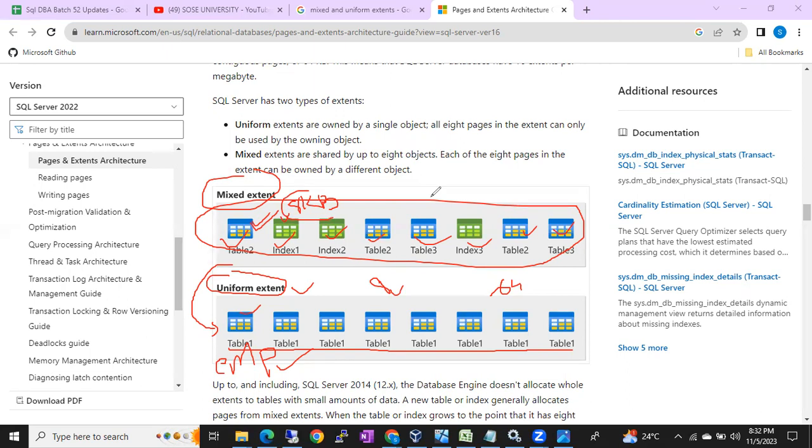But again, don't worry. Most of the interviewers will not touch these concepts. If you are going for 7 or 8 years experience, maybe they might ask you these things. For 4 or 5 years experience, they don't ask. This is like extra cheese only. You have to know the internals, right? How these things are organized and all.